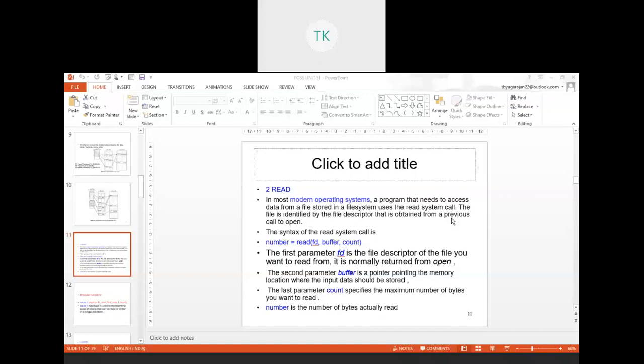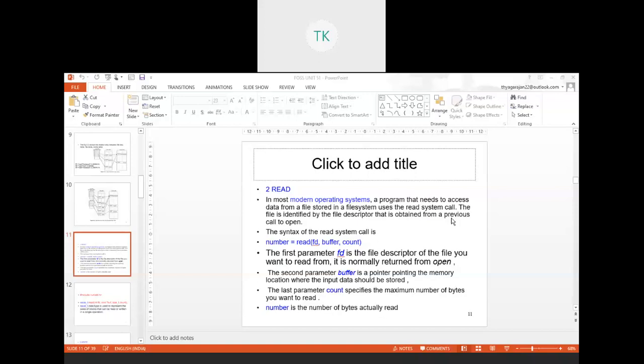At the same time, from that particular location, how much volume of data I need to read, which means how many bytes I need to read. Here I'm specifying a count, right?